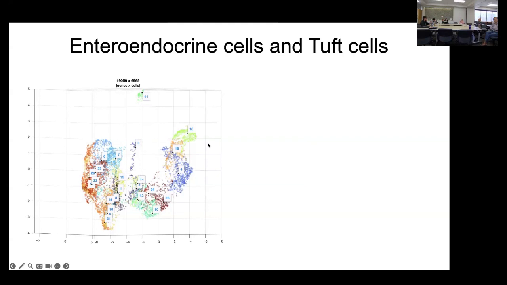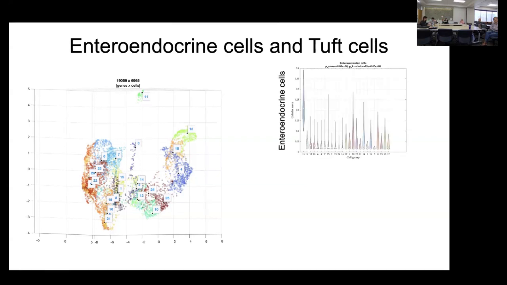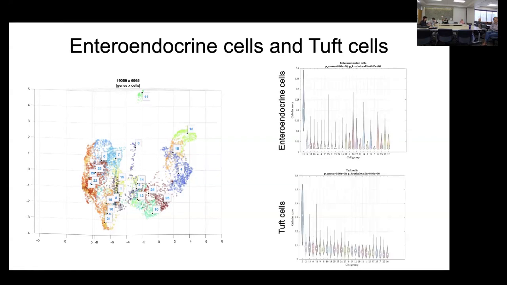I know that by the marker genes that they're expressing as well, and we can actually calculate a score for these marker genes for the enteroendocrine cells. You can see here they scored really highly compared to the rest of the clusters. That's cluster 11 up here, so I know those are enteroendocrine cells. And the tuft cells, again, scored really highly and different from the rest of the cells. That's number 3 right here. So these guys are tuft cells. That's easy.